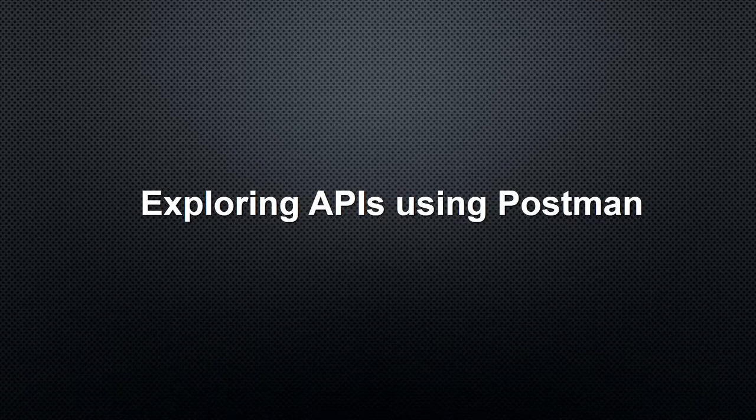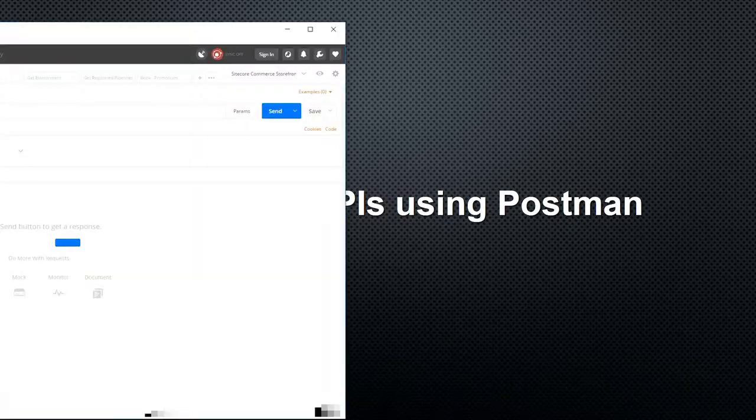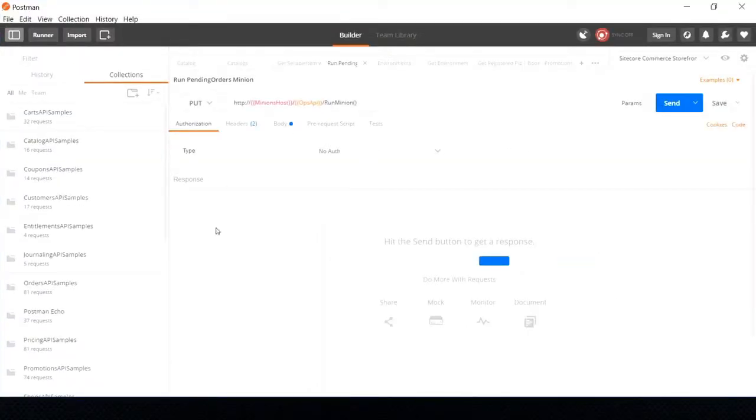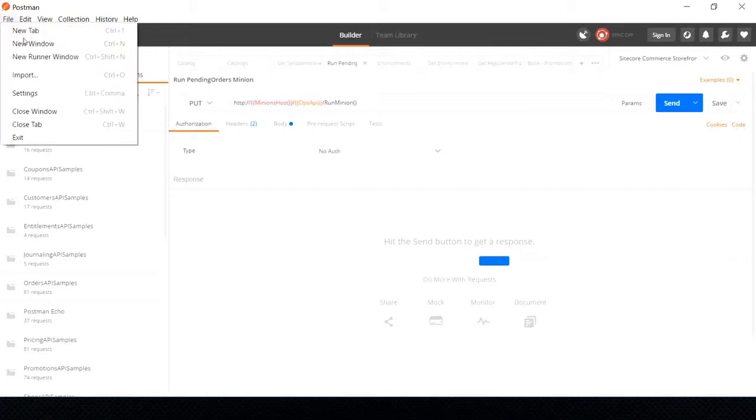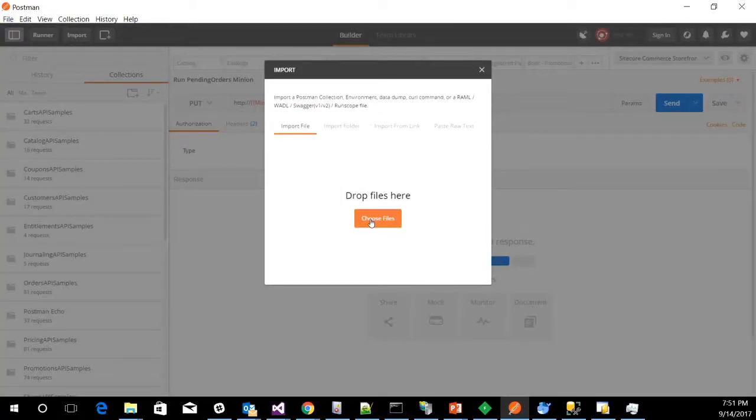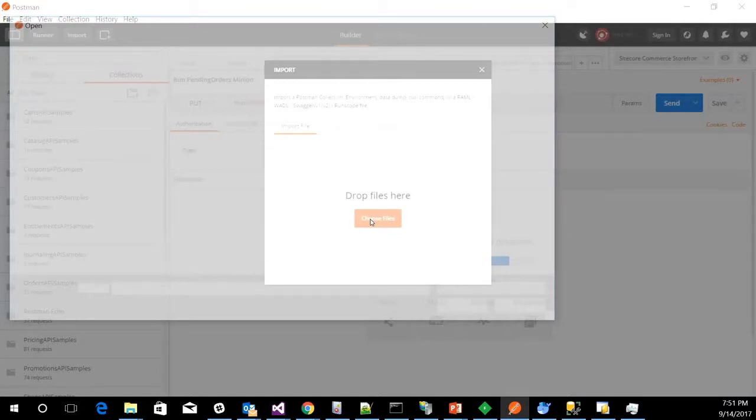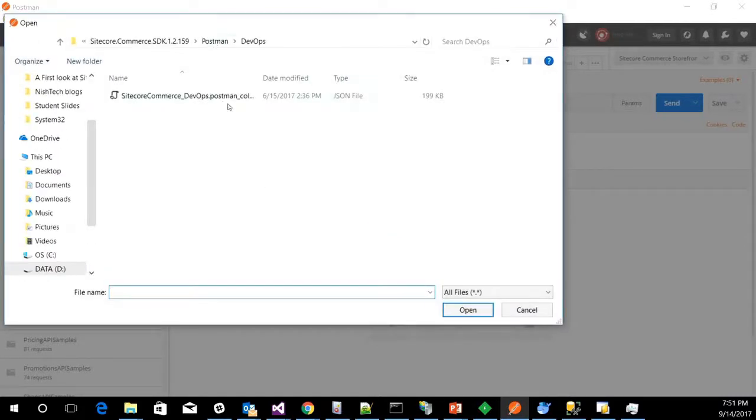You can actually do a lot of stuff with all these APIs using the Postman tool. The good thing about it is that it's a really fantastic tool, Postman. All these APIs you can execute from Postman. In Postman you can create a collection and then you can import a collection. I loaded this one already.